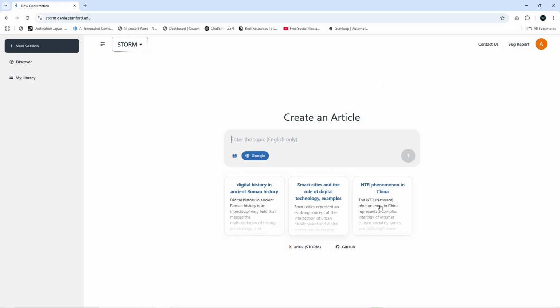You can see there are three examples already written, like digital history, smart cities, and other phenomena. You can try these, or check their GitHub repository to understand the process they are working on right now.